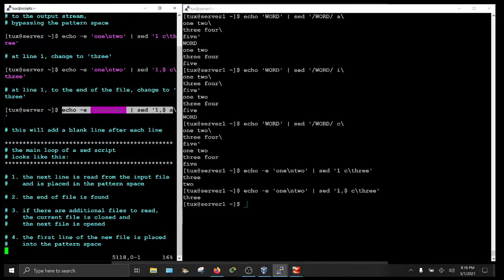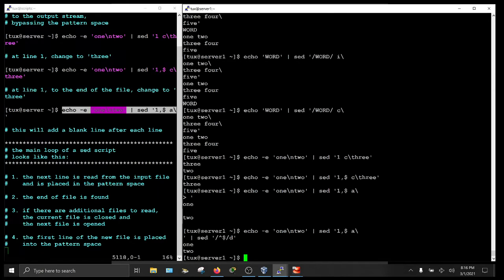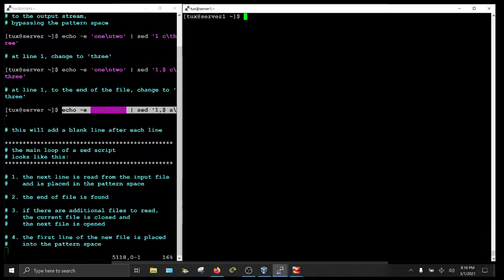And here's an interesting one. This one will, I'm just going to press enter and then end quote. And so this will single space the lines with empty spaces. So yep, those are empty spaces. I'm just going to clear the screen.